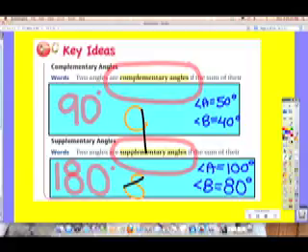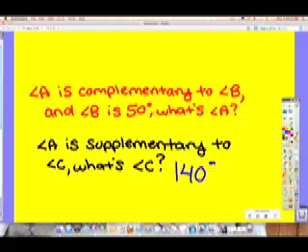Okay, let's review right here. Oh, dang it. I put the answers in. Did you already see? Oh, let's change this then. Okay, angle A is complementary to angle B. And angle B is, let's just make it up. Let me go back to the pen tool. Let's say it's 70 degrees. So if angle A is complementary to angle B, and angle B is 70, what does angle A have to be, guys? 20, perfect, because they have to add up to equal what?